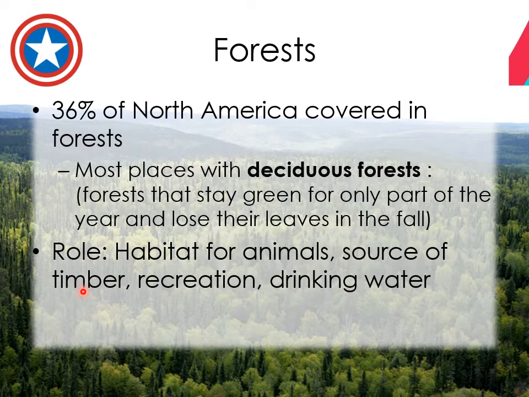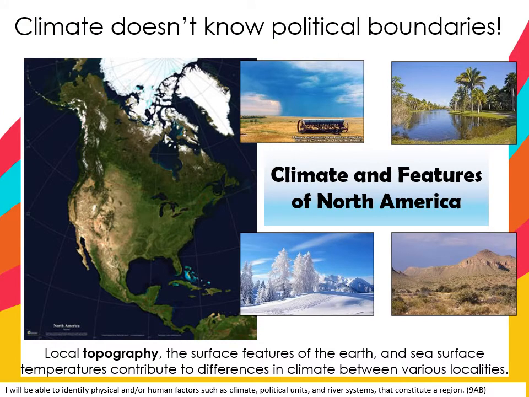But if you cut the forest down and you don't manage the forest, then what's going to happen is you're going to have a process of desertification, and you're going to have the destruction of your ecosystem. But beyond the timber and the source for animals, it plays a part in our recreation, and it also plays a part as a source of our drinking water. Not the trees themselves, but the lakes and the streams that are there.